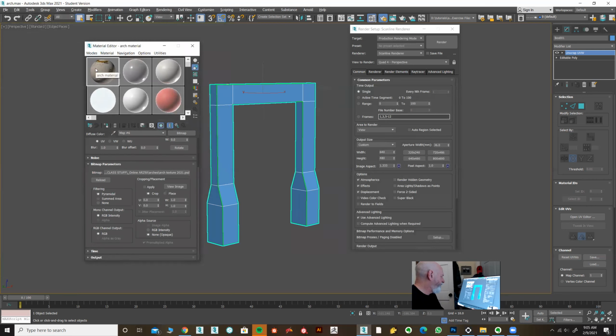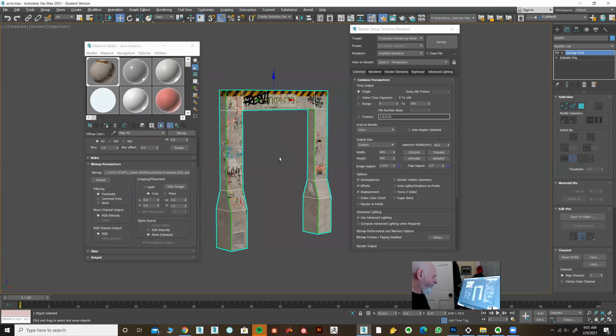All right, so there's the material. Let's apply it to our geometry. You can either drag it on there, or since I already have it selected, I'm going to use apply material to selection. I should do this because most of the time when I'm working, I have a ton of objects in the scene, and dragging something onto the scene is not very reliable. You hit the wrong thing. So I usually select the thing and hit this. In this situation, you just have one object, you can do either one. Okay. And there it is, all right?